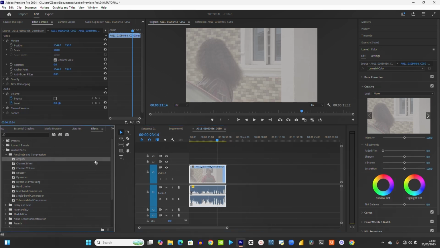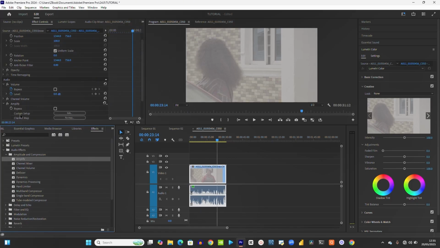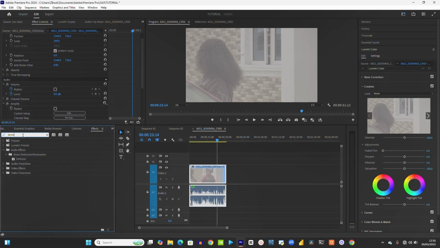Let me try dropping this amplify to the video. Can you see that it is not dropping? But when I put it here, it will definitely drop. So you can control it here. Everything we do here can be controlled here. Anything you add can be controlled. We also have the noise. The noise helps your audio to be more clean.